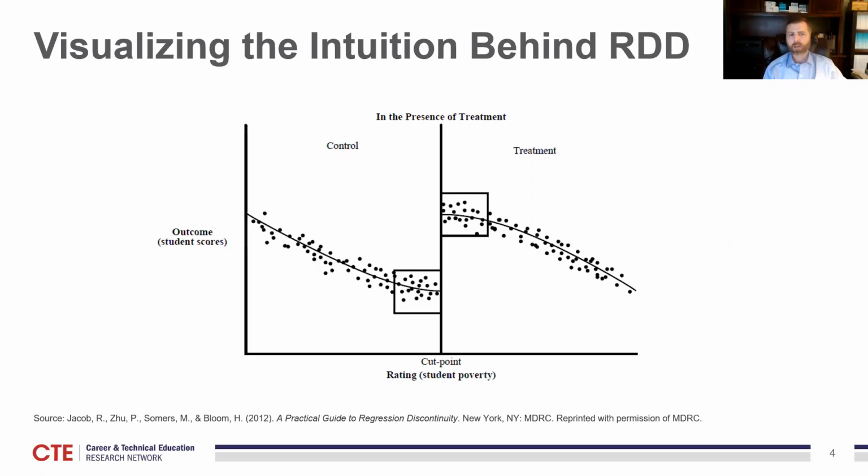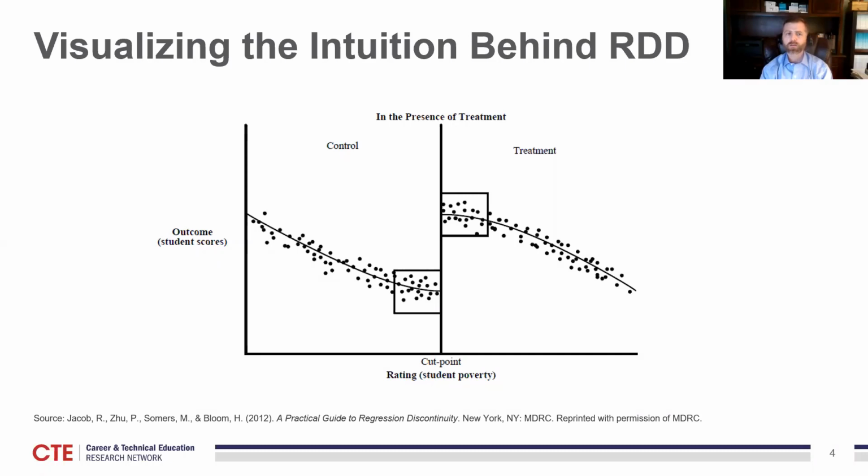For students that have ratings below that cutoff, they wouldn't be eligible to receive that treatment. And so the key is, if you think about the students that are represented in those boxes, those data points in the box to either side of the cutoff, the idea is that those students should be very similar to one another with respect to other characteristics that are important that would influence the outcome. And the only difference between the two is really that the box on the right, those students, their rating scores were just high enough to allow them to participate in whatever this treatment is.